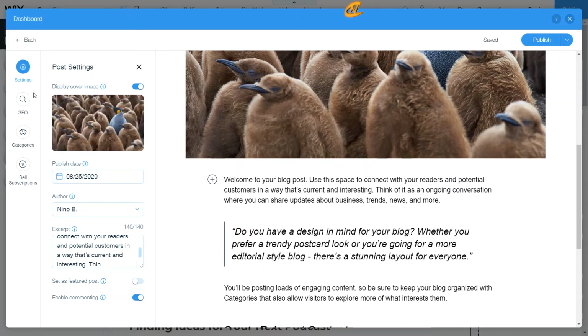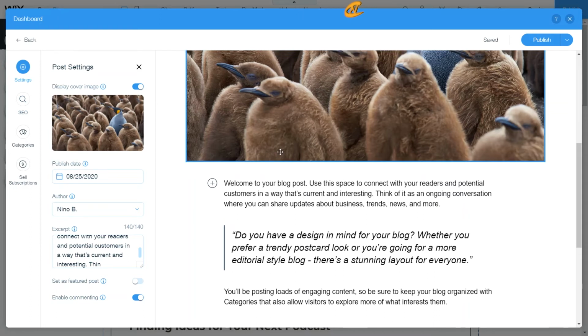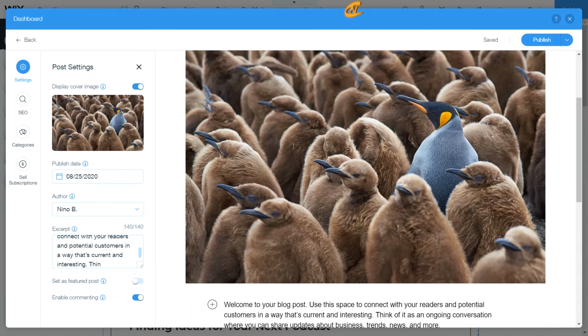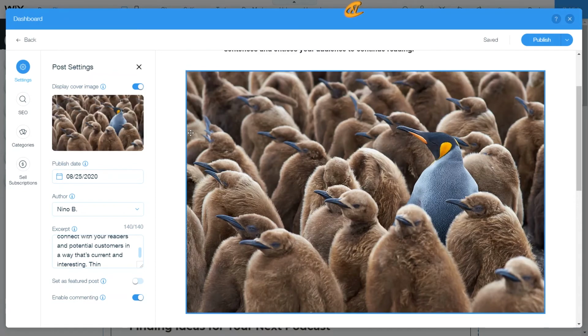All right, so that's how you do that here. If you don't have a display cover image, it will pull it from the Wix blog post. So if you do not have any images in the Wix blog post, then it won't show up here. It will say, hey, do you want to add an image? And then you can just click there and add one.